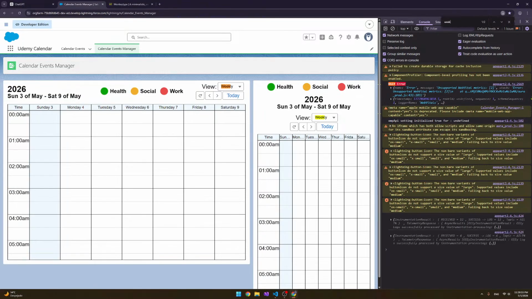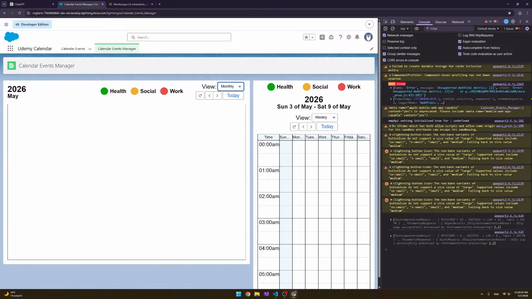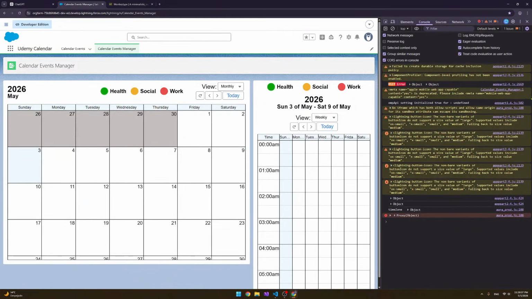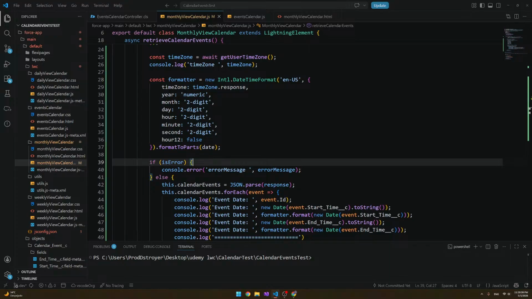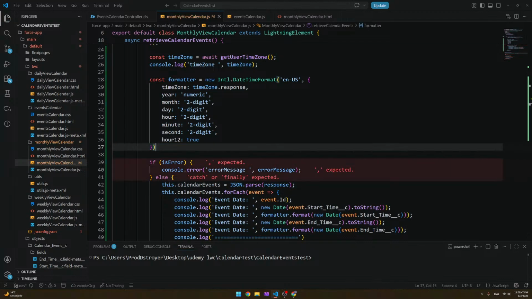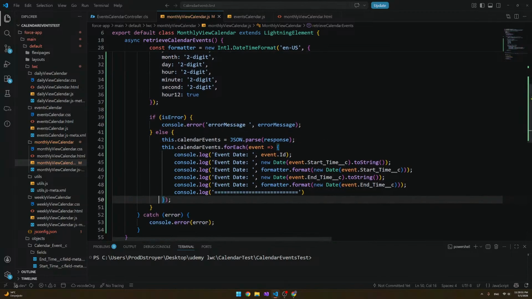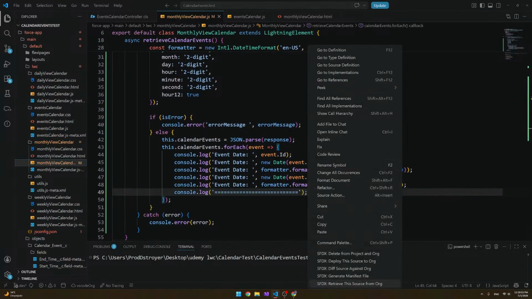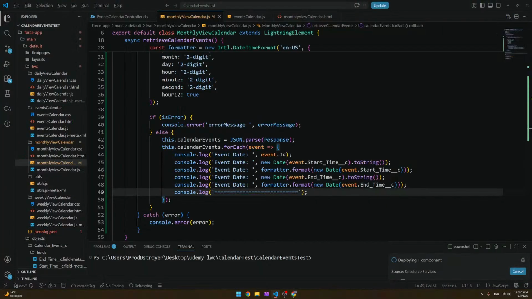Weekly, monthly. Something wrong here. True. I don't really care about your formatToParts. Shut up. Maybe that was the problem, to be honest. And the only thing I need now is to deploy the right version of the code.